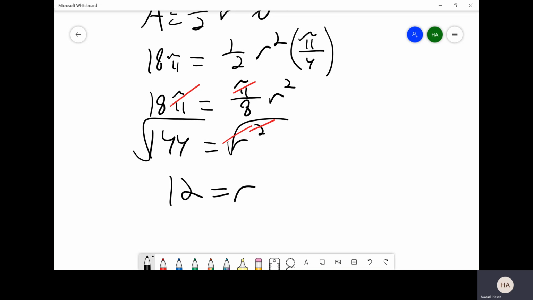Now, here's the question of the day. Is it plus or minus 12? Yes or no? I hope all of you said no. The reason it's not plus or minus is r is a radius. Radius is a length, right? Distance or length cannot be negative. So we are purely talking about positive 12 here. r is 12, not negative 12, just 12. Okay, so we figured out the radius, and the radius is 12, and that's all she wrote.